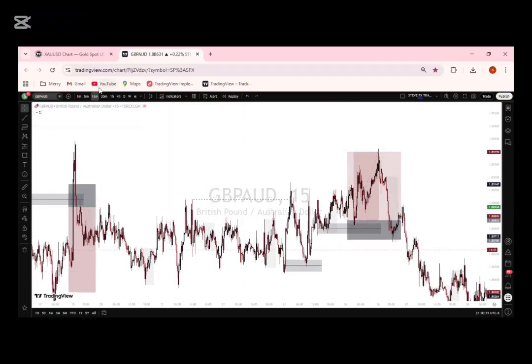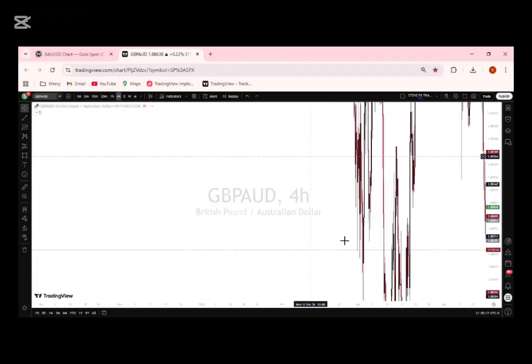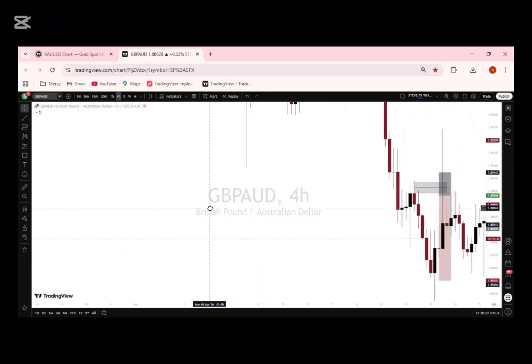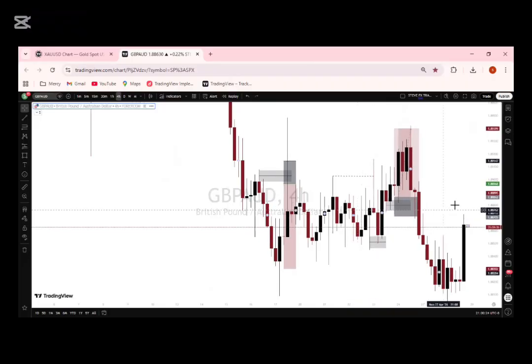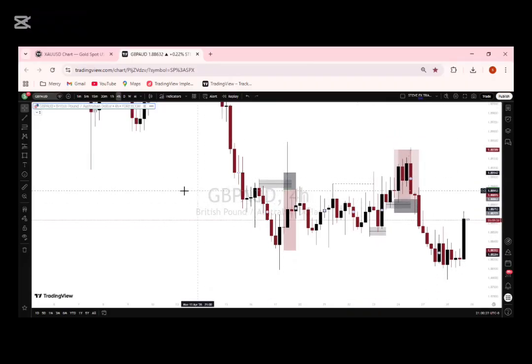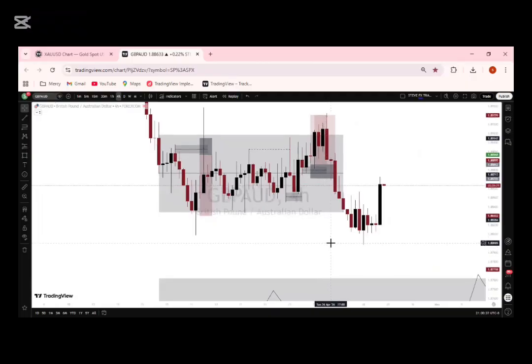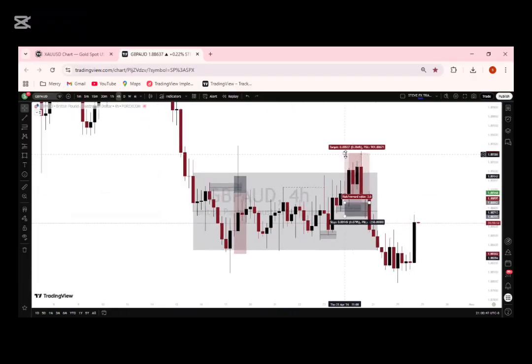Why? Because when you come to your higher time frame, all that the market is doing over here is just an accumulation phase of the market. This was just an accumulation phase of the market. So you ought to wait for a clearer direction of the market to trade instead of trying to take advantage of the accumulation.